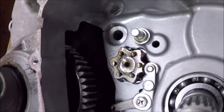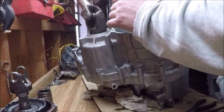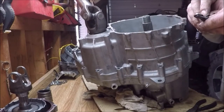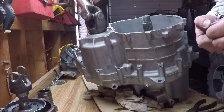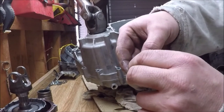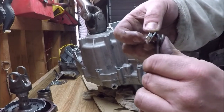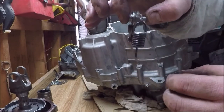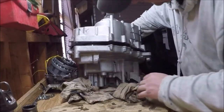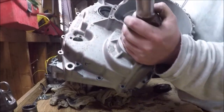Here is the removal of the shift rod pawl. That linkage puts pressure on that star wheel to hold the transmission in gear. And here is a close-up of the hardware and how that fits together. A little more struggling, and it finally let loose.